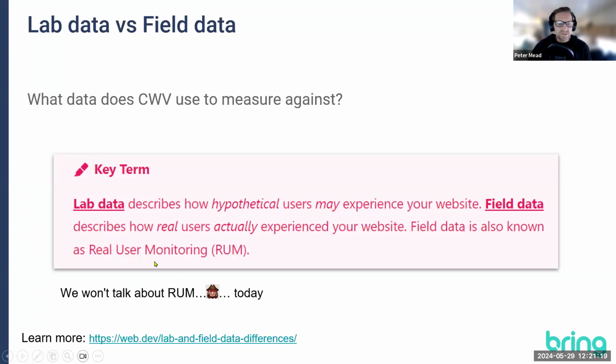Now there's also RUM. You can use real user monitoring, which is another level again. If you're getting advanced, this is worth it. You can go into Cloudflare and set up a RUM collection, and it will collect that data. So if you really want to go to the next level of this stuff, get into RUM. It's great.